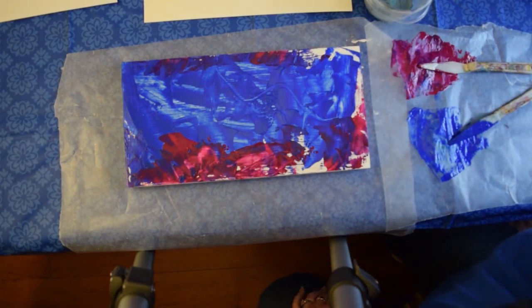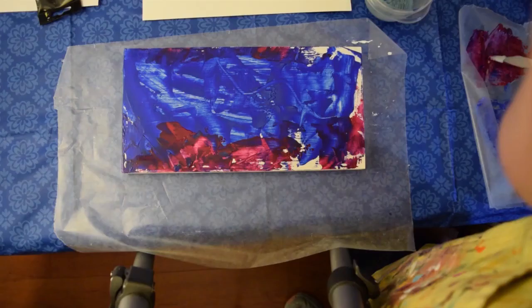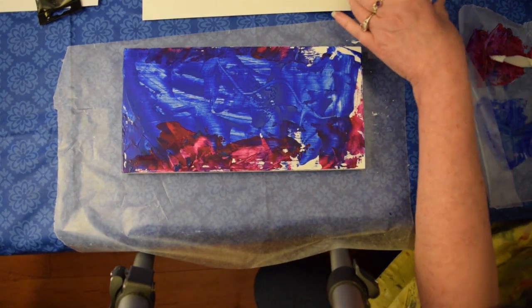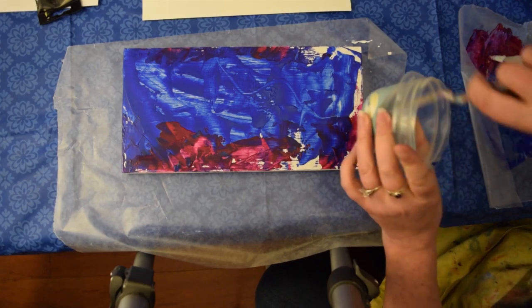I'm gonna pause this here and do just that. The next paint I'm going to put on is the blue gray that I mixed.